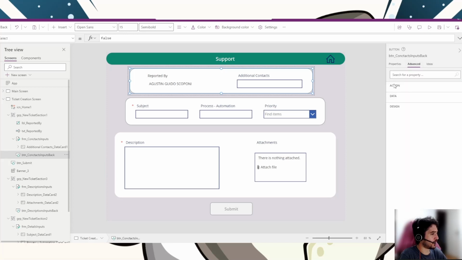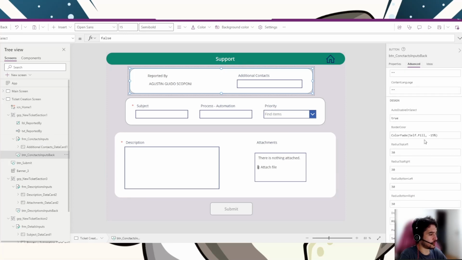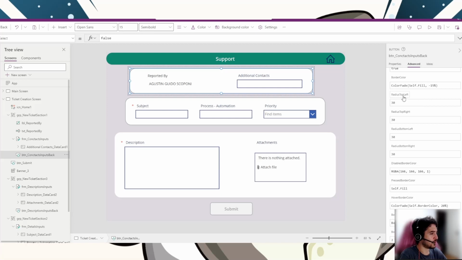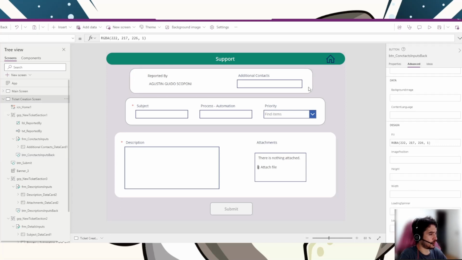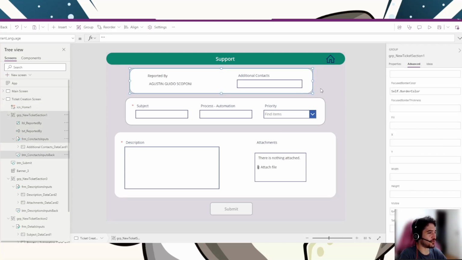And for the effect, the only thing I did was to change the radius. I am using 30, but you can just play around and use what you want. Again, I am using this only because I believe it looks nice.